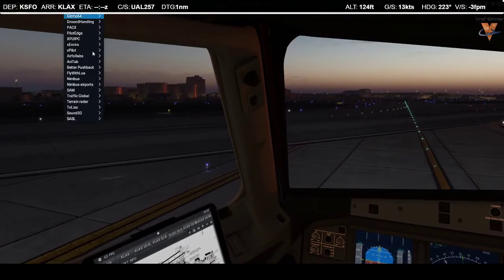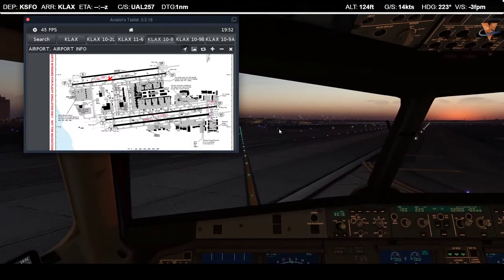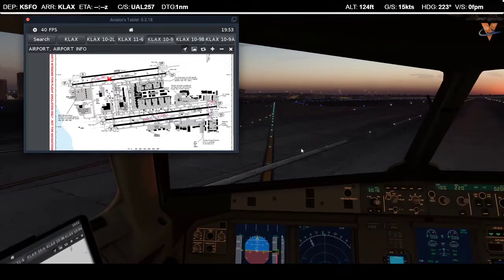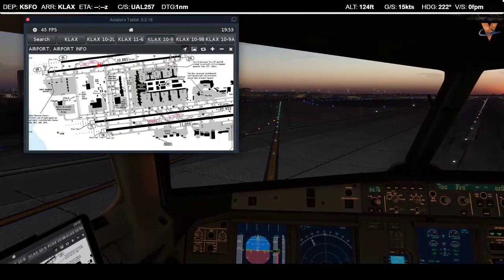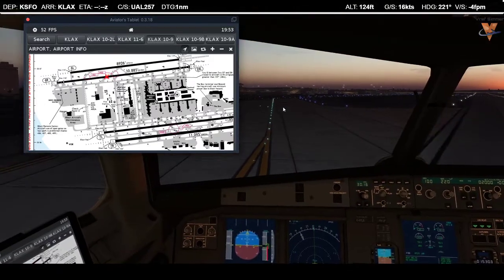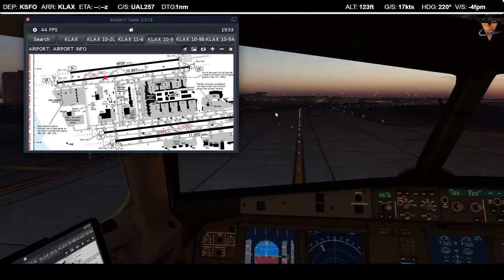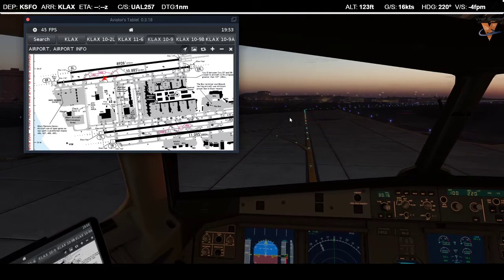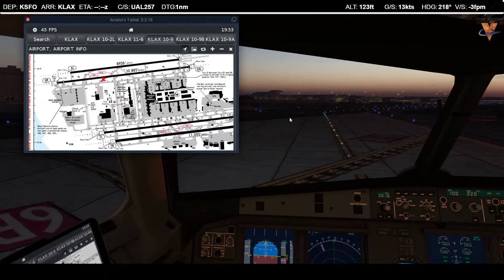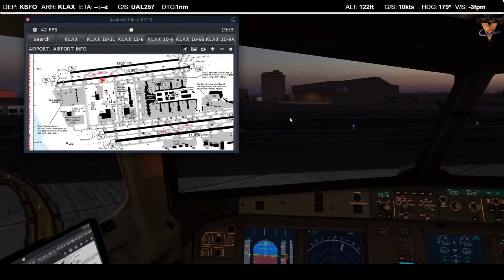St. Louis Tower, Cessna 89R 6 Bravo Mike is clear of runway 29R, requesting taxi to transient parking. 89R 6 Bravo Mike, taxi to parking via Alpha. Taxi to parking via Alpha, 89R 6 Bravo Mike. LA ground, United 257 clearing 24 left at Zulu going to Terminal 7. United 257, LA ground, taxi to parking via Echo Kilo Delta. Echo Kilo Delta to parking, United 257.